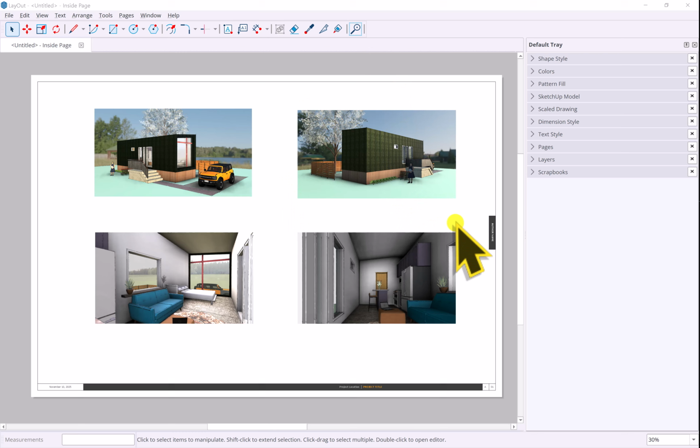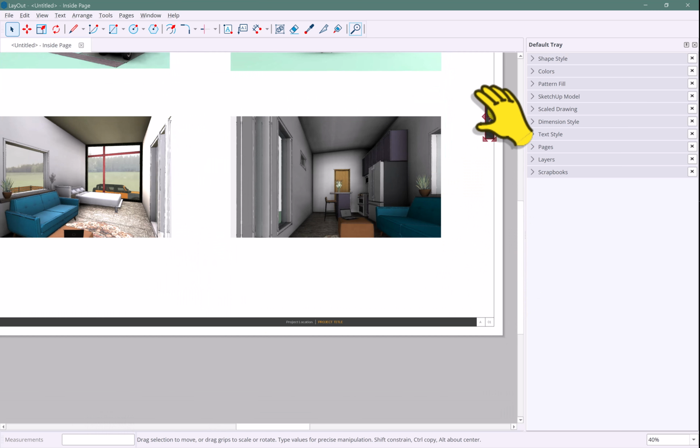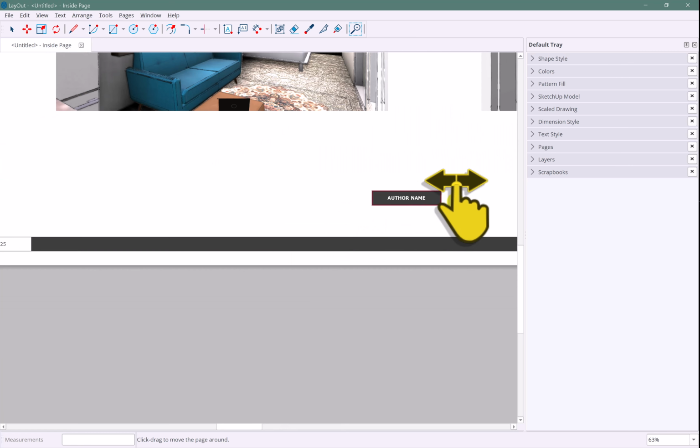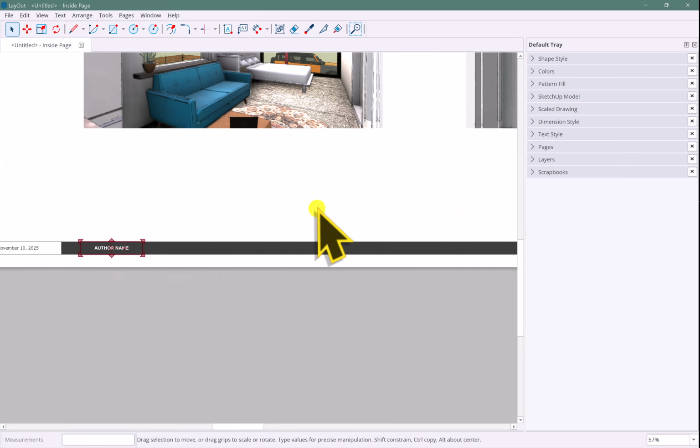So when laying out the sheet of drawings, of course, you do want to be cognizant of what the title block is. Now, this is just the default title block, and we probably don't want to use the default title block, although some of the elements are fine. You can select these elements and move them around, just like in SketchUp. You can rotate them, they will snap, and you can lay this out to be whatever you want it to look like.